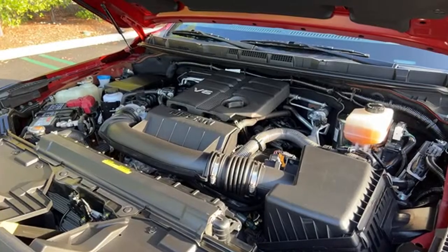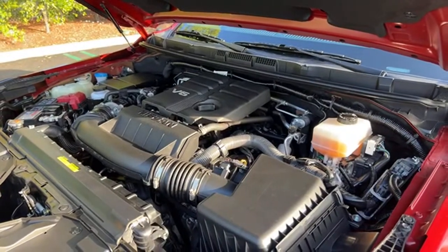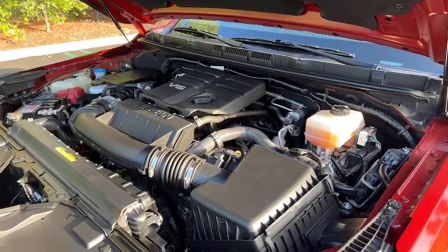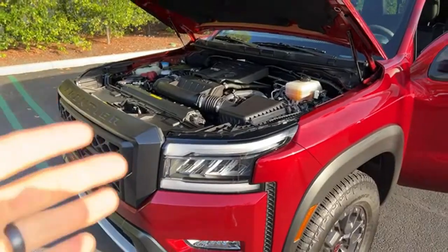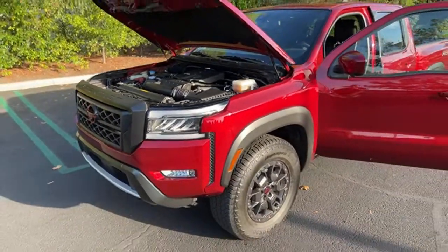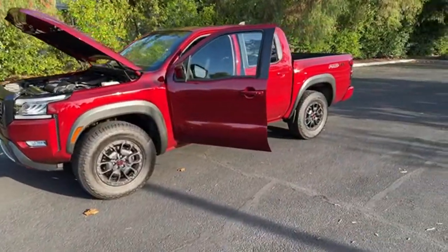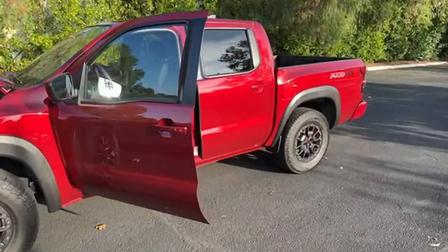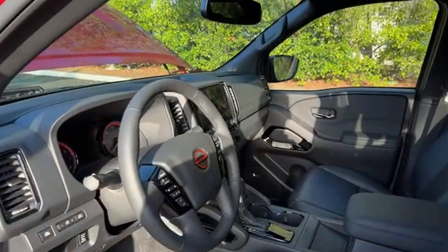Can you show us the interior, please? Yeah. Oh, hang on. Let me skip back. Satya MilesPerHr asks, hello, which do you like better? 21 Nissan Frontier, 21 Toyota Tacoma TRD Pro. So yeah, this would be a direct rival for the Tacoma TRD Pro, and I'll save my complete verdict for my in-depth review that I will have coming out. But I do have some drive impressions of the 22 Tacoma TRD Pro if you want to go check that out.